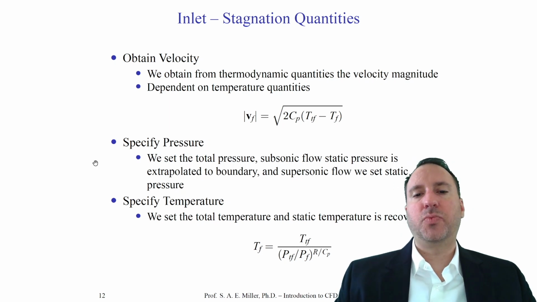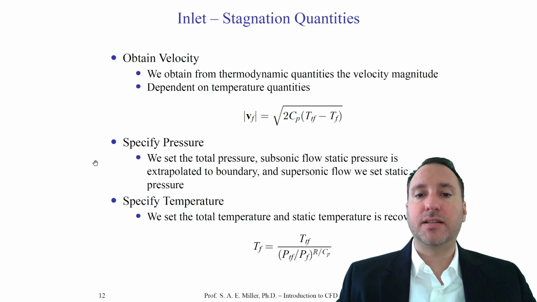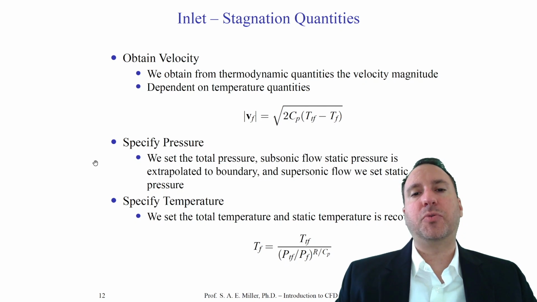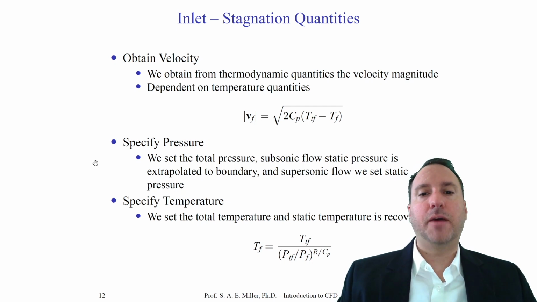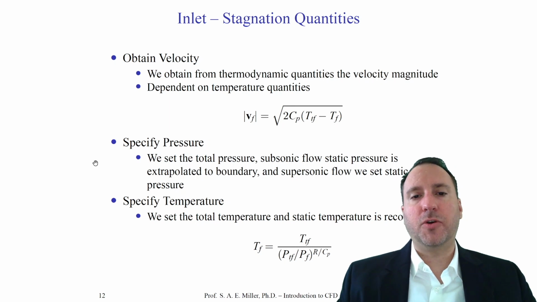Here at the boundaries, we are specifying those total values, the pressure and temperature, and holding them constant. We are letting all other variables change. For example, we're letting the velocities, the densities, the pressures, and the temperatures change. That is, the static values of them. This is very common, and we'll be using this both in our homework problems and, of course, throughout the class.